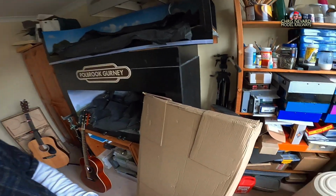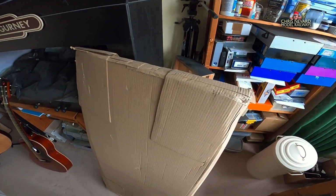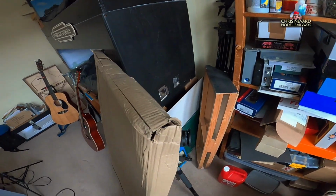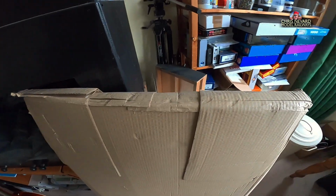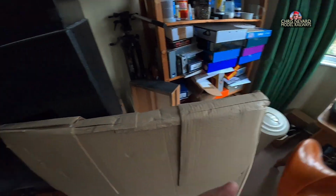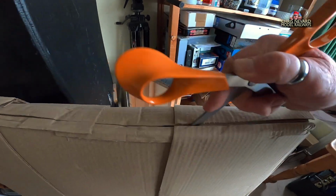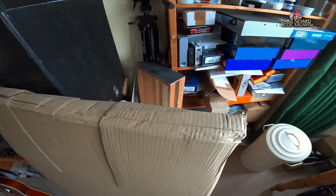Hello. Going to do an unboxing video because I know you love unboxing videos. Nothing like that moment when you unwrap a new Timhorn baseboard. First of all, you need something sharp, very sharp, like scissors, so you can cut some tape. And you pull the top off like that.